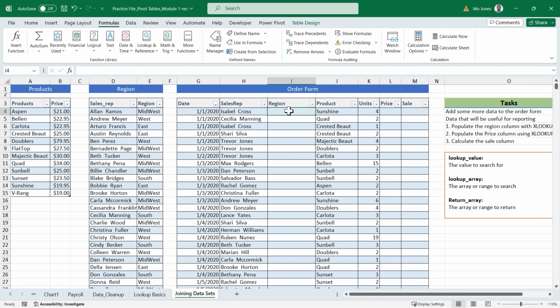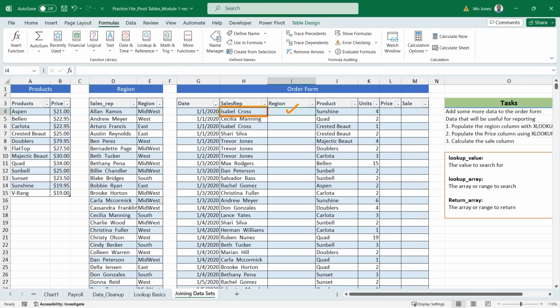So for the region, we're going to enter XLOOKUP. Now remember, we already have the information that we need. We have our lookup value, we have our lookup array, and we have the return array. So I'll highlight this first here. So for our region, this is our target. We want to return the region here. To return the correct region, we're going to use the sales rep.